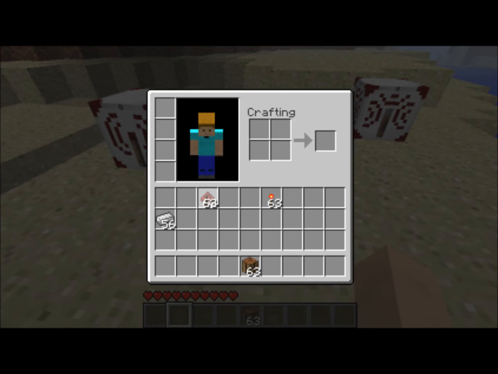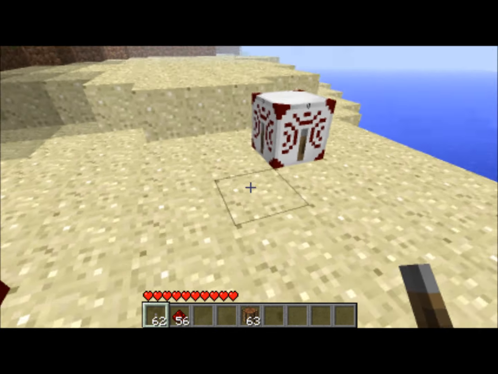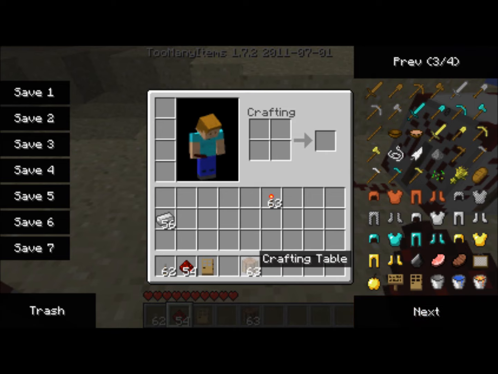Okay. We're gonna need, let's use these layers. Okay. Now what we're gonna do is we're gonna place some redstone here. Gonna need TMI for this. Okay.